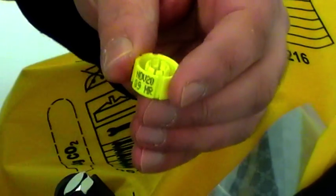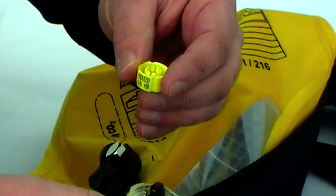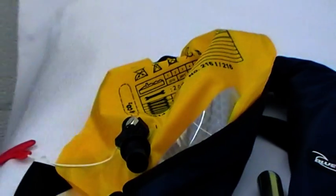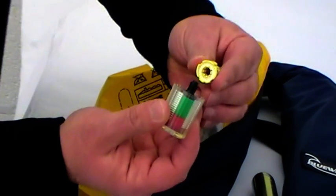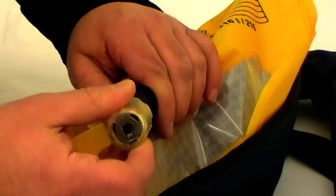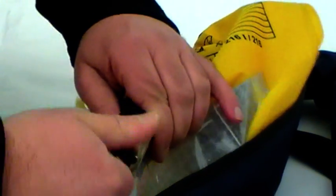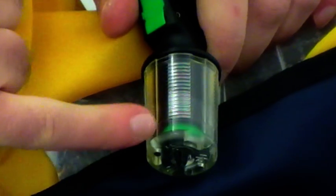If this part is wet, you need to rinse it out under the tap and put it in the airing cupboard or on a radiator to dry it off before you refit the new parts. So, to refit the new parts, the bobbin goes on the top of the auto head, salt down, and it just sits on there, and then it will slide back into the housing. And you just turn this part, and then it will find the grooves, and then it's screwed up all the way in. And because that new salt bobbin is now holding back the firing pin, the indicator is showing green.